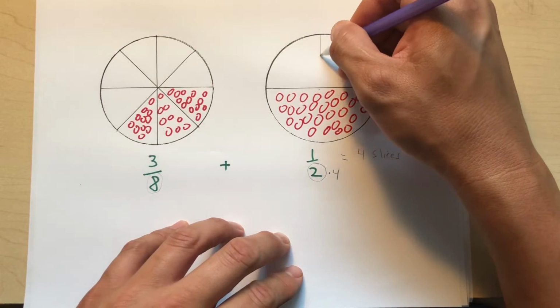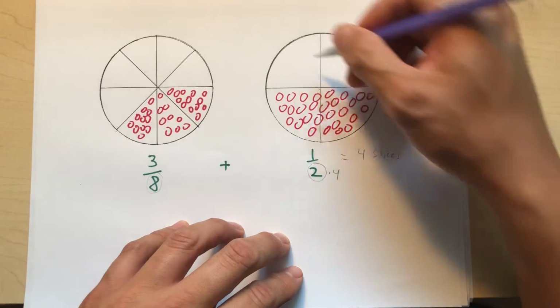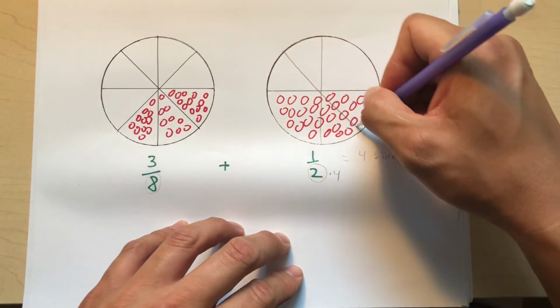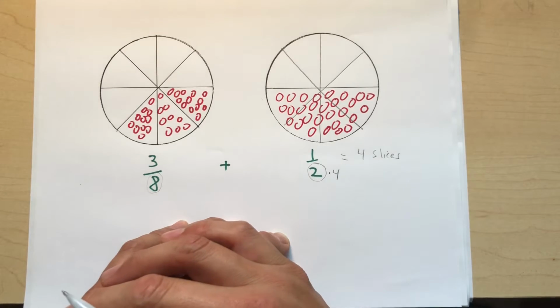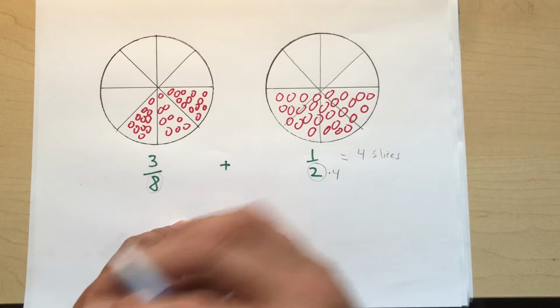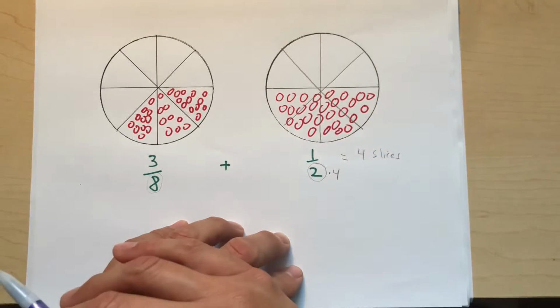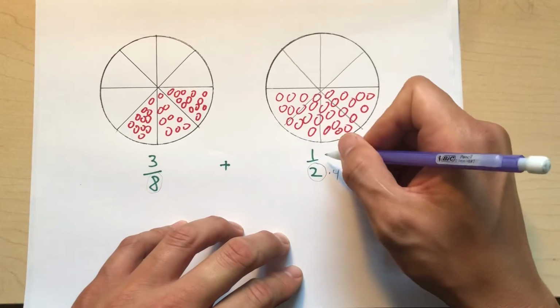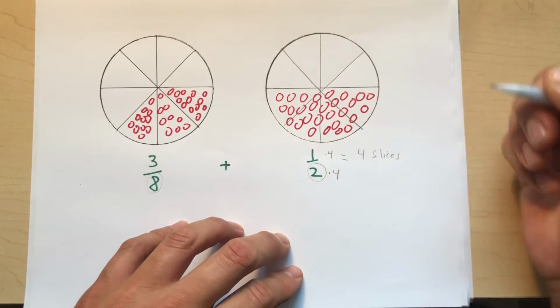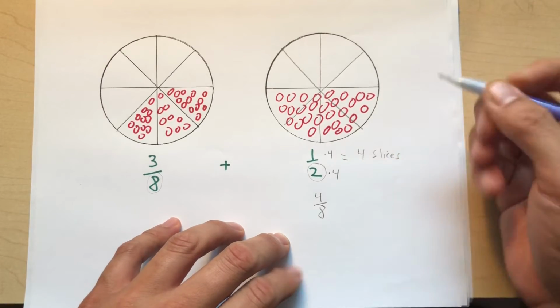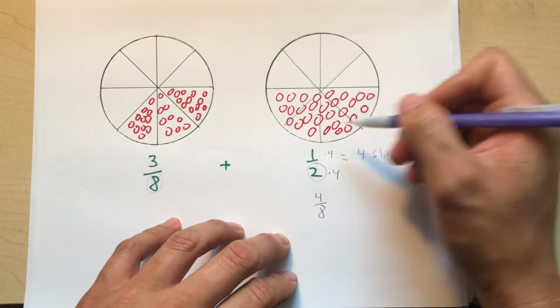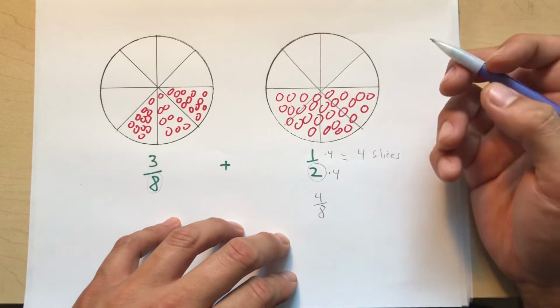So you go, okay, I'm going to cut this in half. That gives me 4 slices. And I'm going to cut them in half also like this. And then like this. And then guess what? Now I have 8 slices. Now when you do that, you also have more than just one pizza slice from the original. So what you need to do is multiply the top by 4 also. And what you get is 4 out of 8, meaning that now you have 4 slices out of 8 total.